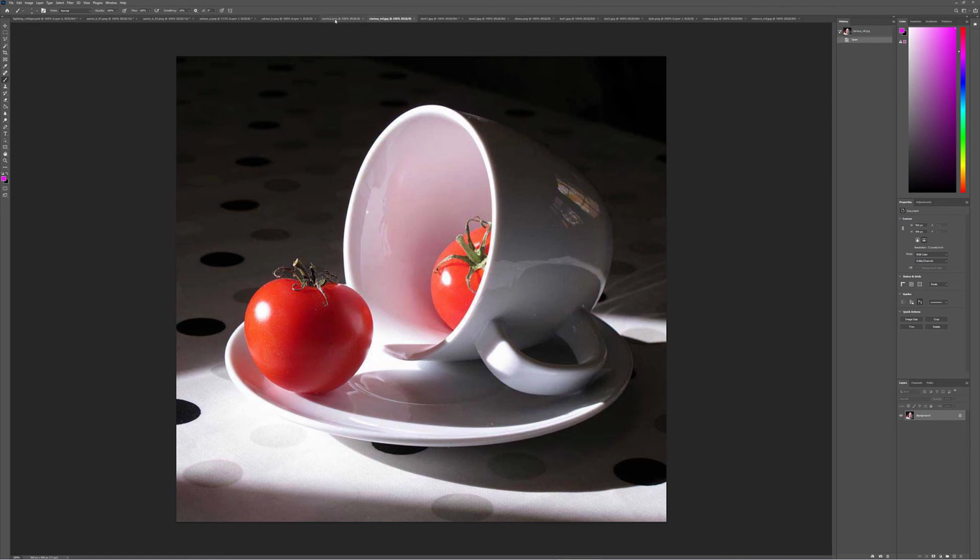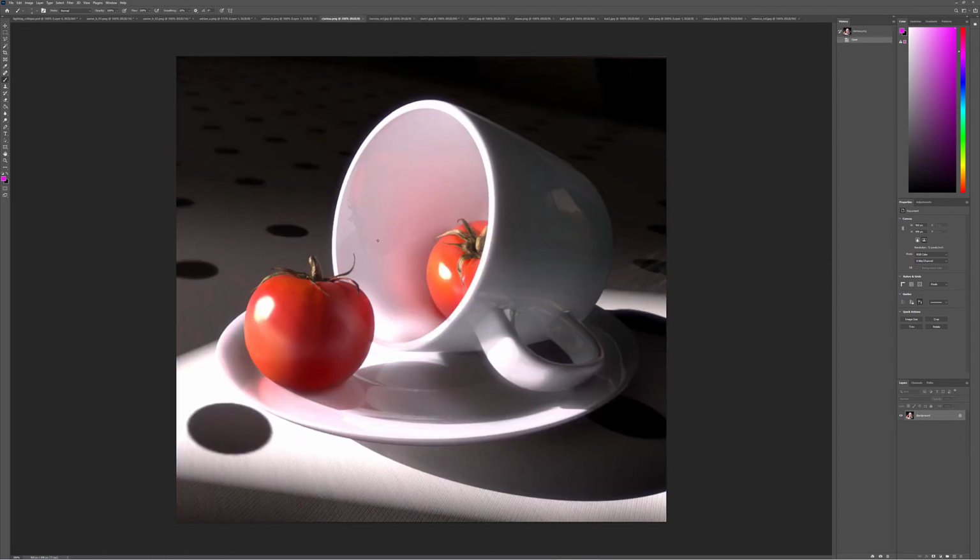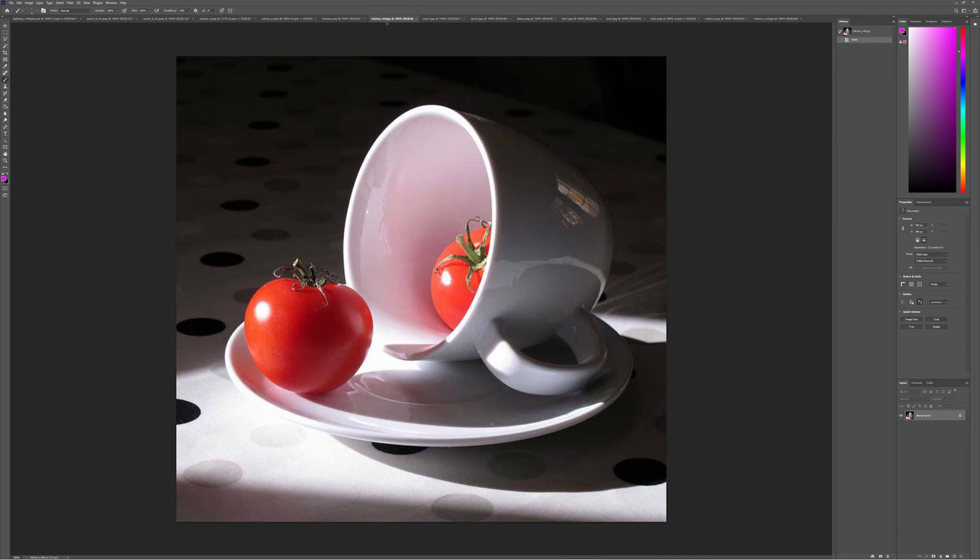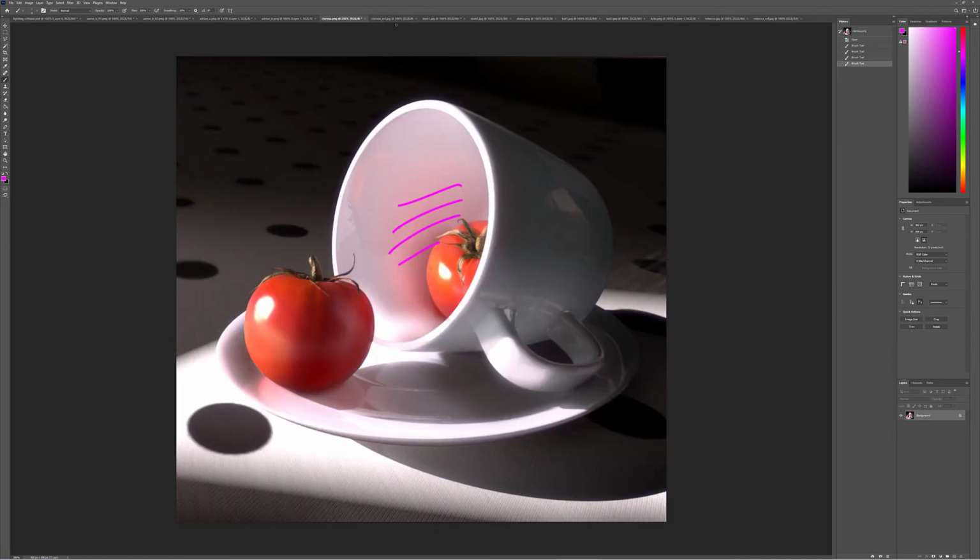The only other thing that I would look into at this point, I do like, so the red bounce in here is a little bit stronger than it is in reality. I actually kind of like it. I think you should keep it. I think that looks a lot better. So I would keep that.